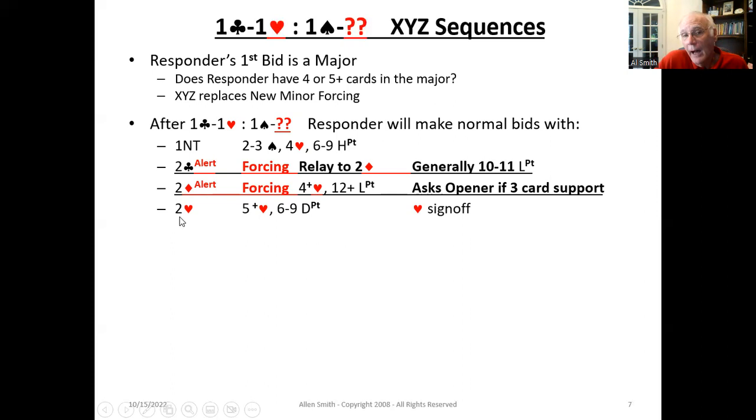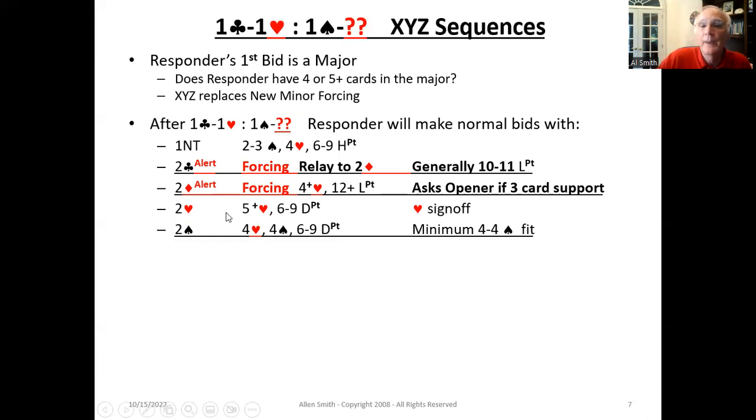Naturally, in this sequence, if the responder bids 2 hearts, what's it say? It says, I've got 5 plus hearts and only 6 to 9 points, and I want to sign off in this contract. It's a sign off bid. Don't bid anymore. And if it bids 2 spades, what this says is, we have a 4-4 fit in spades, and I have a minimum number of points, 6 to 9 points. Why 6 to 9? Well, if I had 10 to 11, I would have bid 2 clubs first and then bid 2 spades. So you can see how the sequence of bids are used to differentiate the point counts between 6 to 9, 10 to 11, and 12 plus.